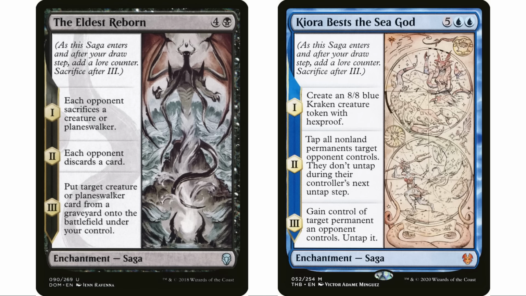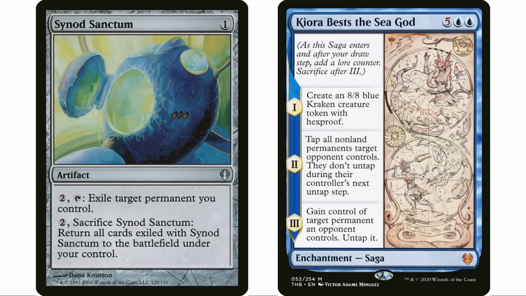You can reuse them, which is good. Also works with Synod Sanctum, right? Because you can blink them. When they get down to the bottom, you can just exile them and then blink them. So it does work with the blink strategy because you can sort of reset them.